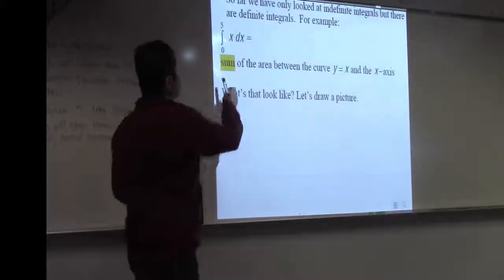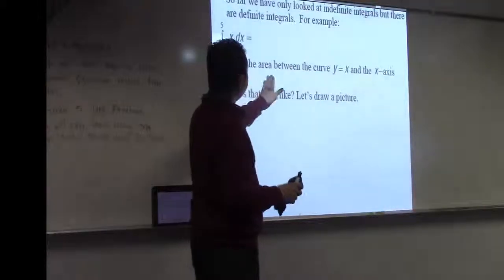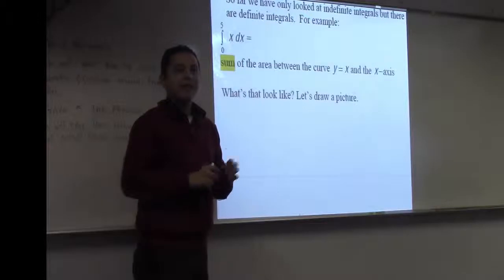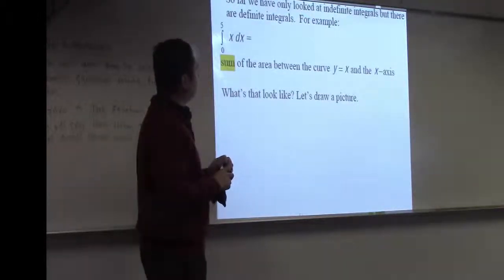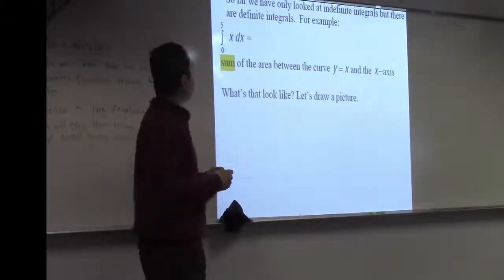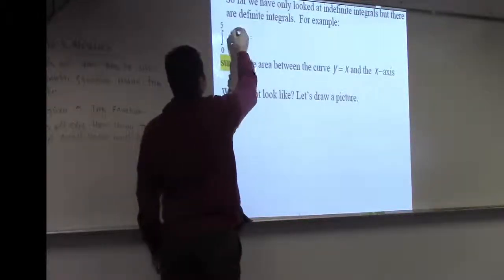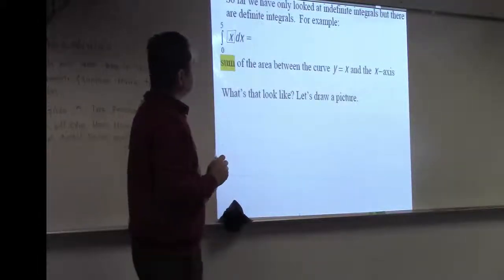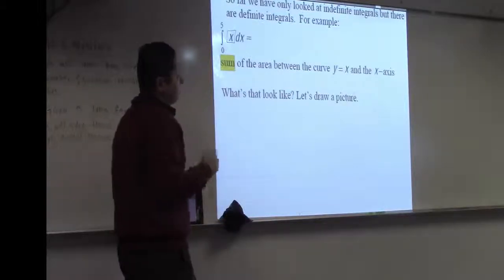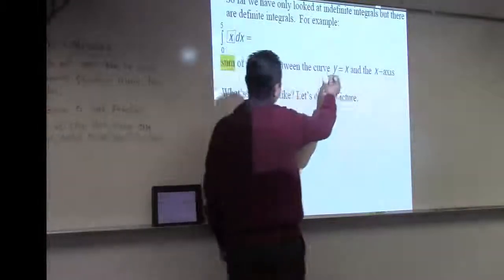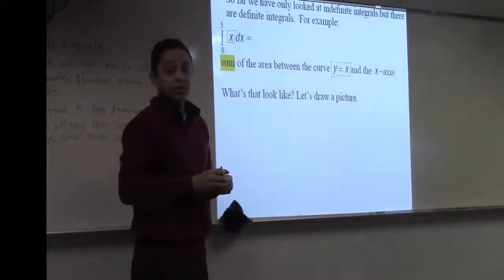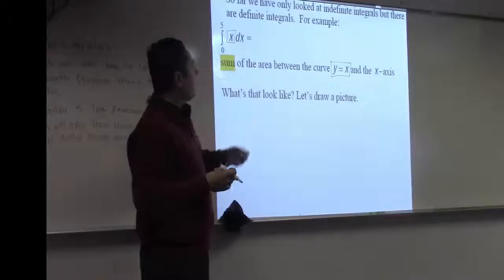All right, so we are summing up something. Well, I just gave it to you right here that we are actually summing up, calculating the area of a function. You might be saying, well, what function are we talking about here? Well, we're going to concentrate on this right here. Whatever you see inside of the integrand, that is the function that you're working with. So if this helps you, you can extract that and just call it y equals whatever you see inside of the integral, which is the integrand. So that would be y equals x.